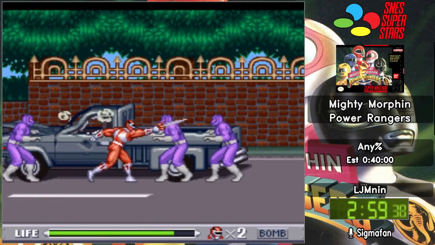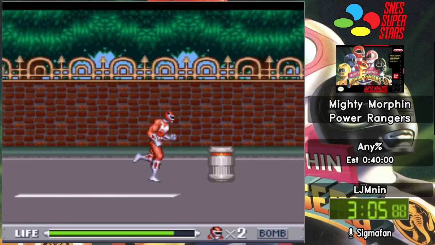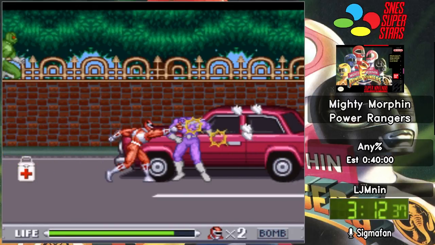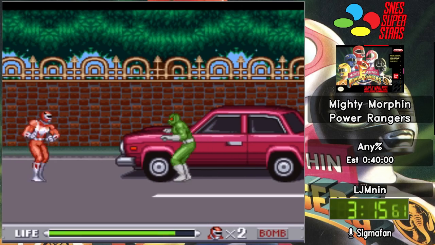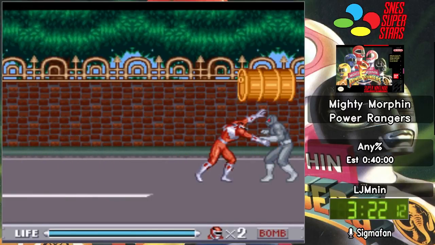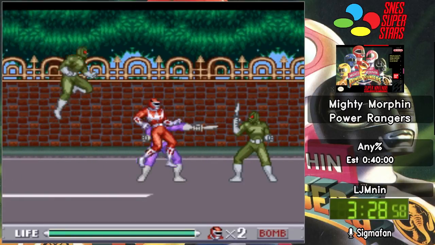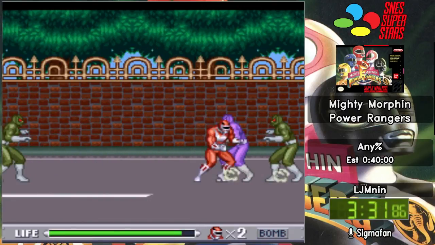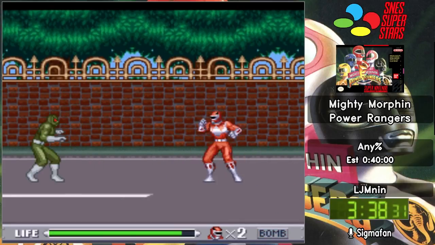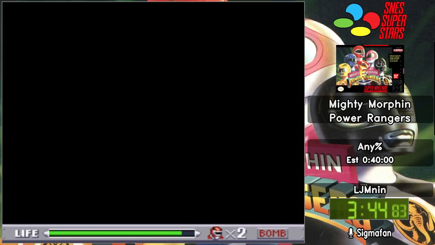And there's proof right there that putties really don't know how to drive. And thankfully the car is intact. Screen cleared, and it's off to the boss.